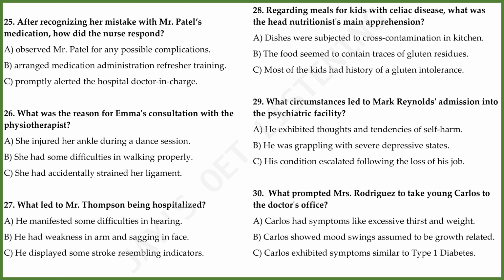All right, team, let's discuss our new dietary plans for the children with celiac disease. As you know, these children have a gluten intolerance, and we must be extra careful with their meals. I've observed that some meals still contain traces of gluten, possibly due to cross-contamination in the kitchen. That's a valid concern. I've spoken to the kitchen staff about ensuring there's no cross-contamination, and we're considering setting up a dedicated gluten-free preparation area.